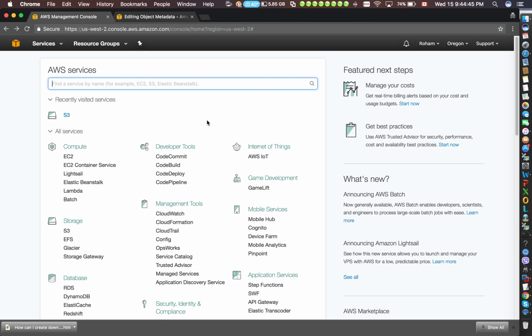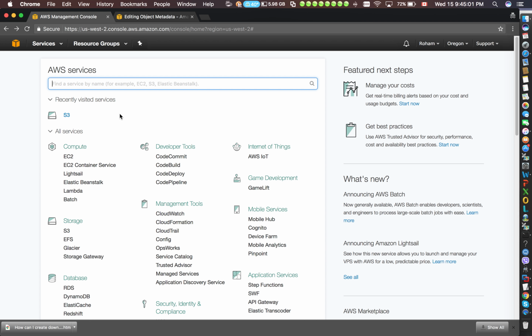But what is S3 in AWS? S3 stands for Simple Storage Service. It's just a storage for the internet, right? So you can use Amazon S3 to store and retrieve any amount of data at any time from anywhere on the web. Okay? So there are two ways to do that. We can use the Amazon AWS Management Console, which is here, as you can see, or you can use the CLI, which is the command line from the terminal. We're going to look at that one in other videos for sure.